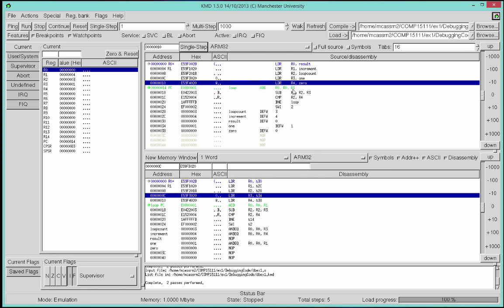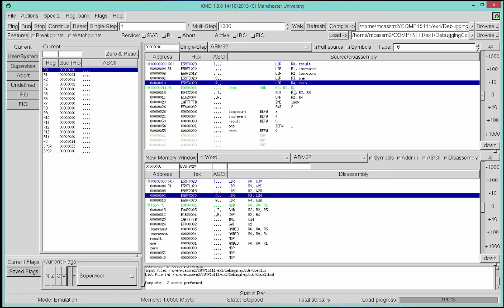So this instruction here, let's just run this instruction. So we're going to move this program counter, which is pointing at address 14, which it is, to the next location and run the present instruction. So that's single step. So this single step has now performed an instruction. Let's validate the instruction has been performed correctly and we've got the correct data.